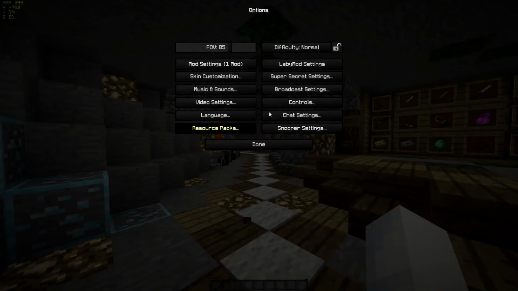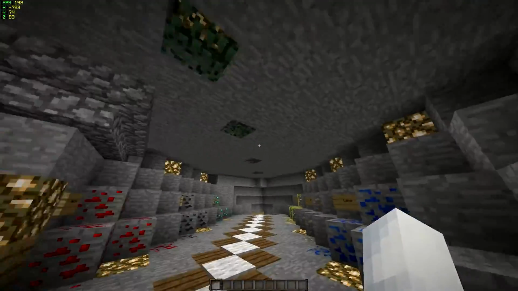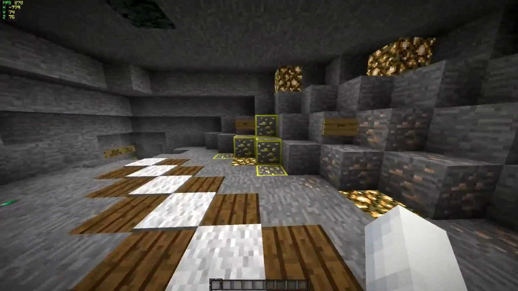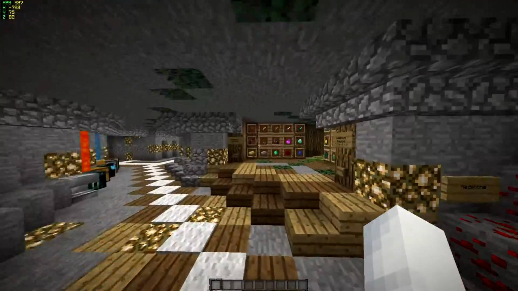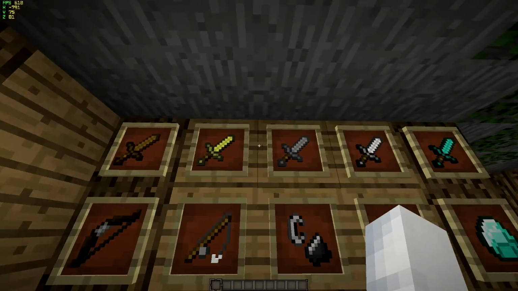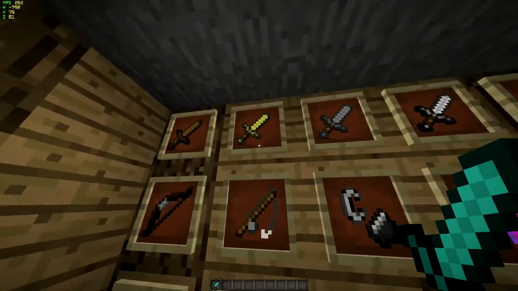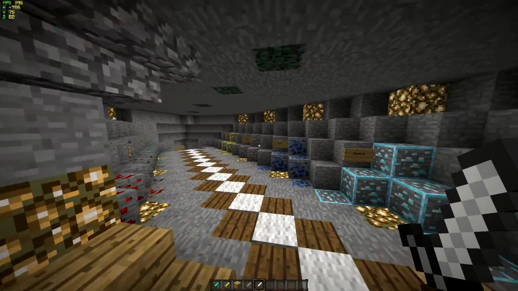This is my Puggy pack revamp, as you can see. It's really similar to default, it's basically a default pack. As you can see, gold and diamonds are outlined, there's no need to outline other stuff. You can see the swords. Swords are different in this pack and in the Puggy pack, which is not released publicly, as you can see.